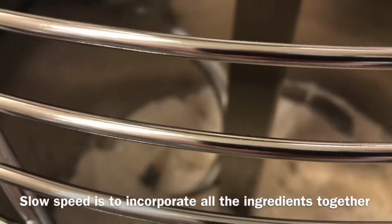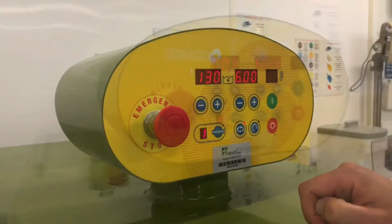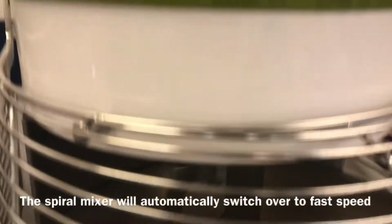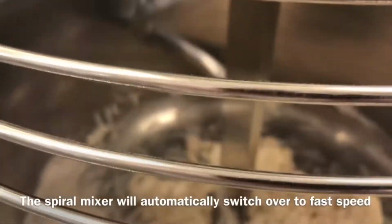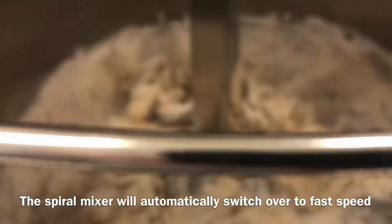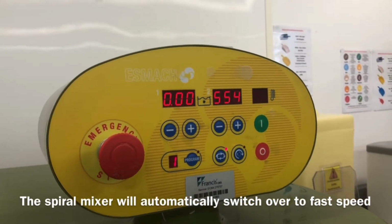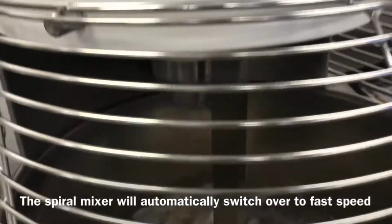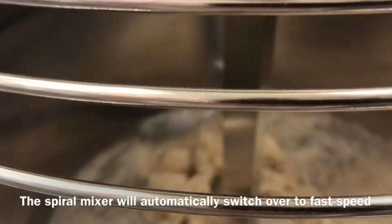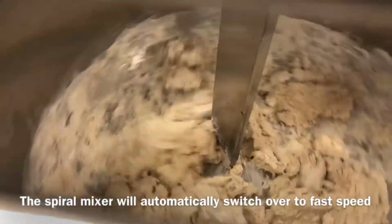Slow speed on the mixer is just mixing your ingredients together. Once this swaps over to the faster speed, this is when a dough starts to form. This is when the gluten is starting to form too. This will give the stretchiness in your dough. If you don't mix the dough long enough, you won't get the stretchiness in the gluten. Therefore, doughs won't rise as much.